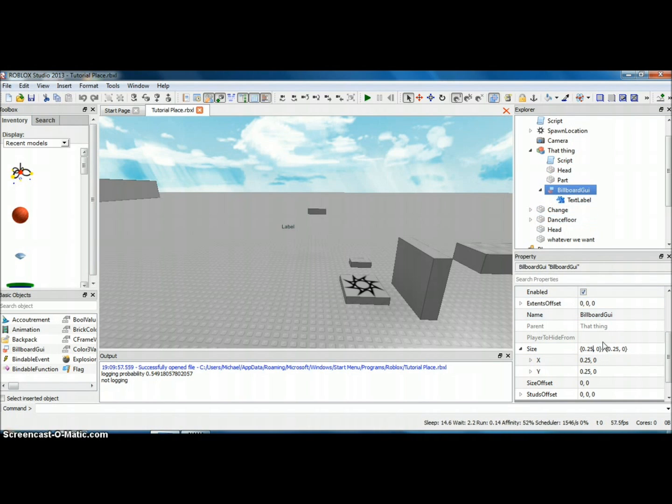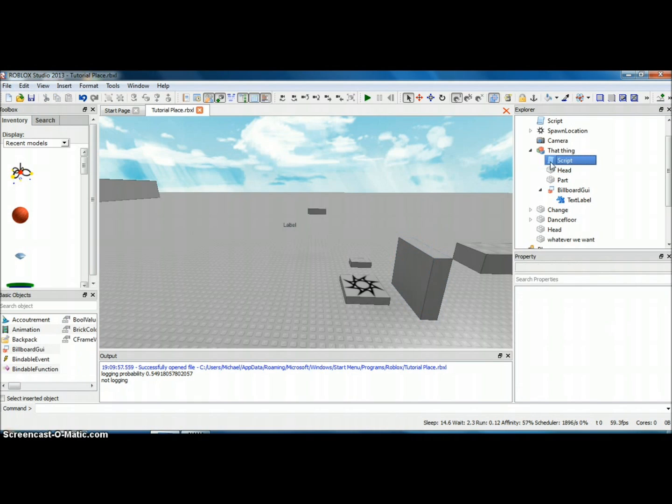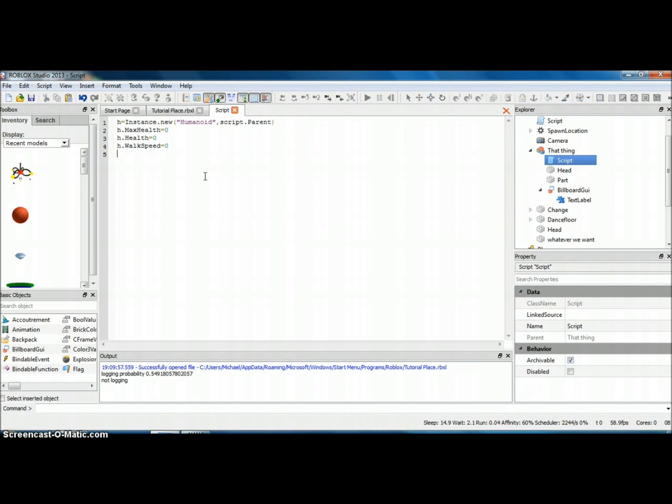So BillboardGui is what we got here. I'm just gonna change this sizing up to 10, 10, and just letting you guys know, I'm not gonna change anything here.